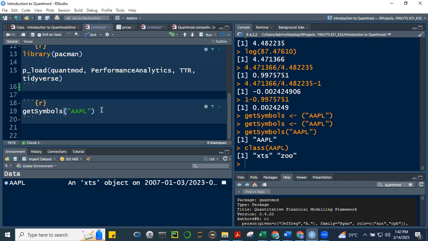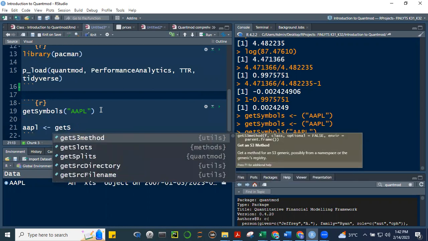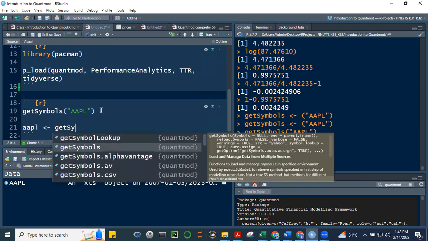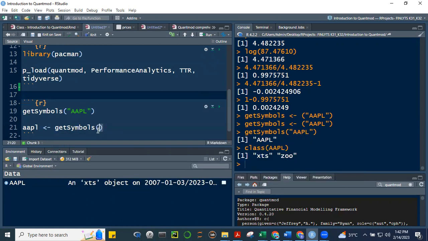If you want to use another name, then mag-iba tayo, mag-assign tayo ng name. Kunwari, AAPL, assignment operator, and then get symbols, right? And then AAPL, but we have to use auto.assign. Auto.assign is equal to false, or F. Okay?